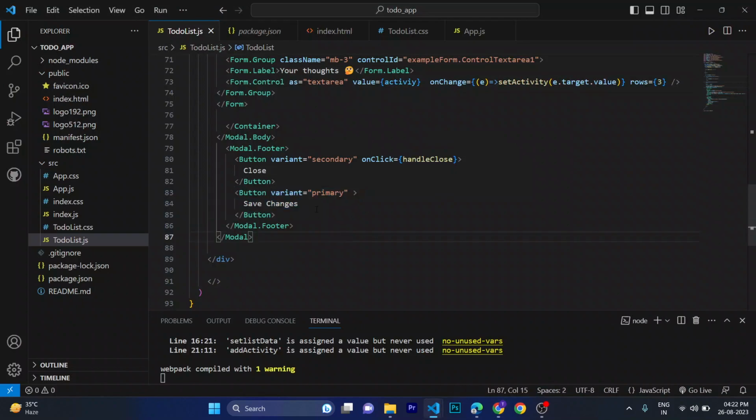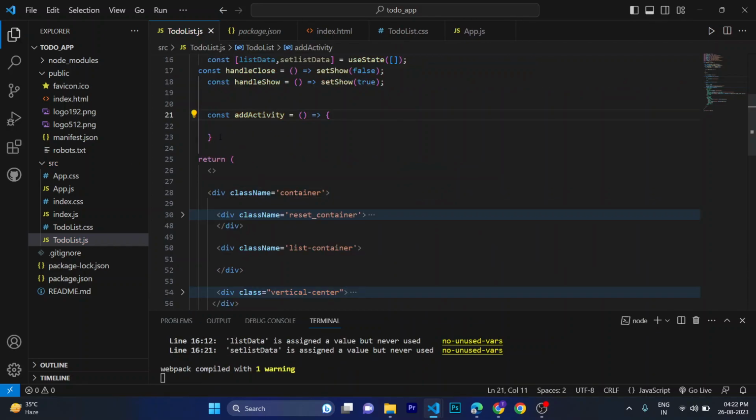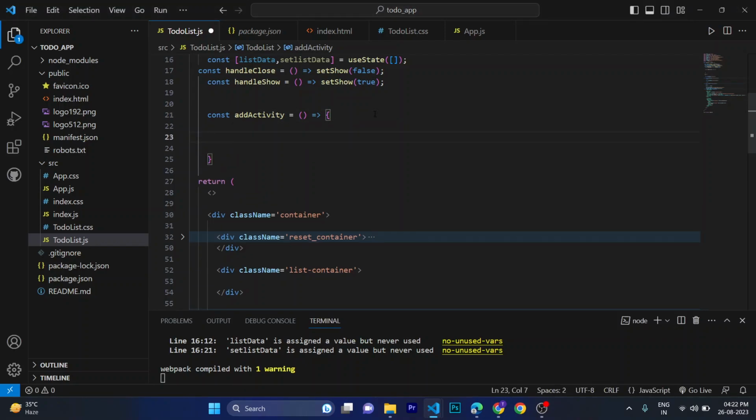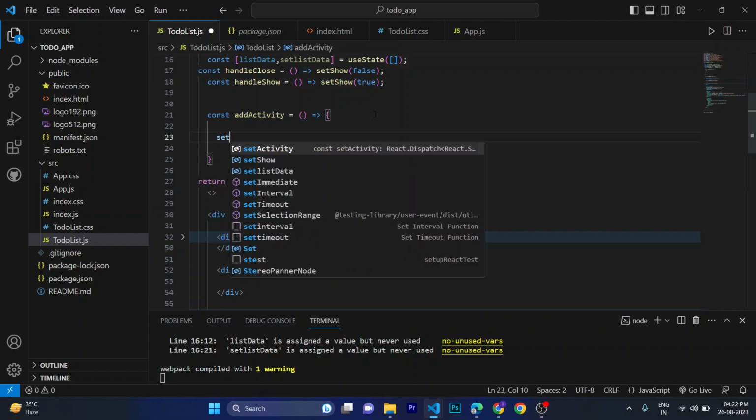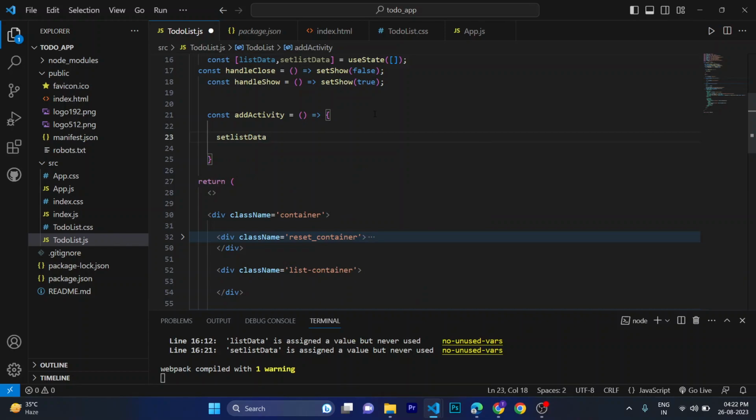So for this, we have to define another function here on click. Let's add the addActivity function here, and if I click on it, it will jump to this addActivity function. Let's set the values. Set the list data, and in setListData we have to define an anonymous function.